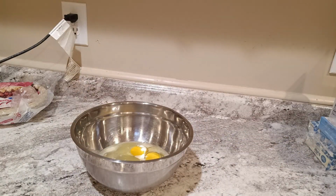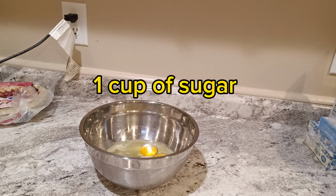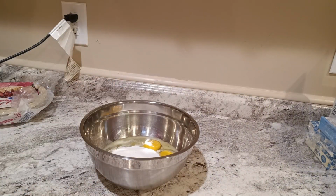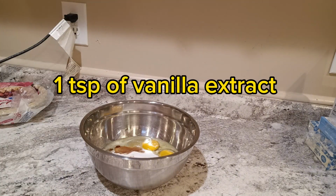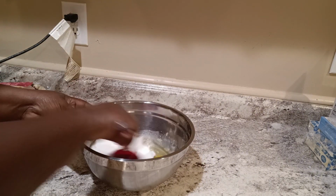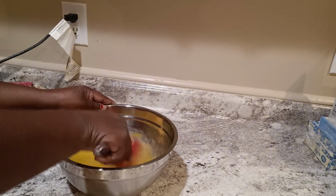Just looking at different recipes for a pecan pie, it all has the same base ingredients despite of whomever makes it. They may have a variation or difference in the amount of ingredients that they put in their pecan pie, but it's technically all the same. So this recipe is off of the back of a Karo syrup corn syrup bottle. And very easy, not a lot of ingredients. You just need those ingredients and a 9-inch deep dish pie crust.